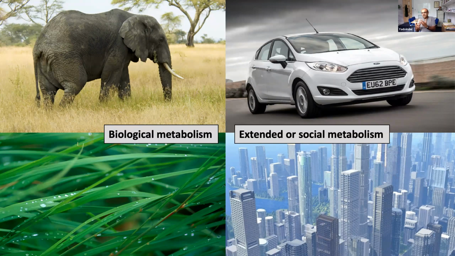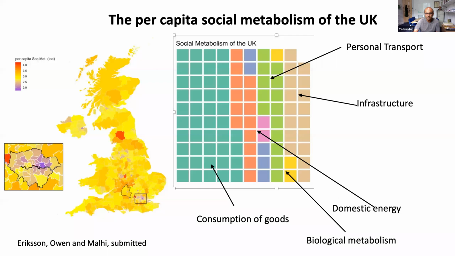But also we can convert this into energy units of metabolism, and therefore we can compare this social metabolism with a planetary biological metabolism. And recently we've been doing some work trying to describe the social metabolism of the UK, the United Kingdom, as an example country in some detail. And this is work that's currently in review. And what we've done here is calculating in detail, using a range of econometric data, the metabolic profile of the UK. And the main thing to concentrate on here is on the right, this diagram that shows what our metabolism is per capita and how it splits between different components.